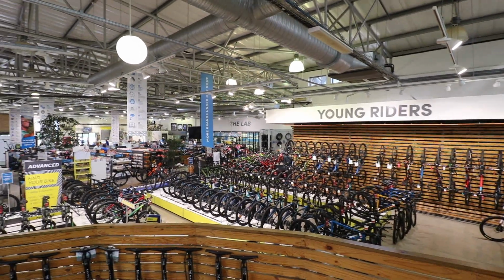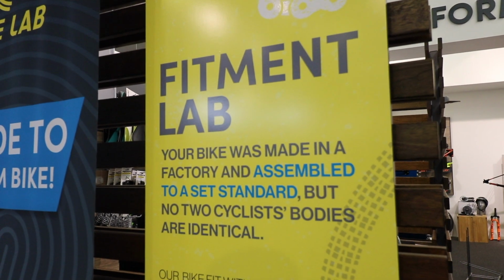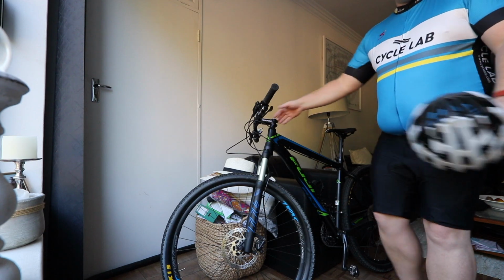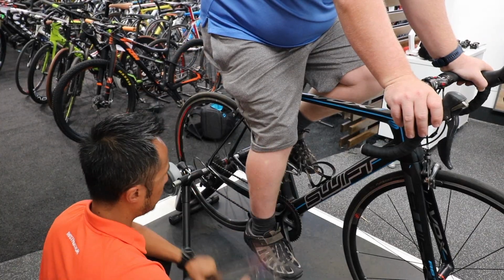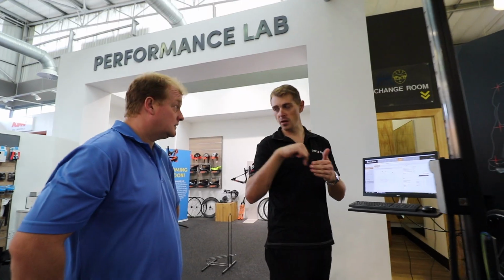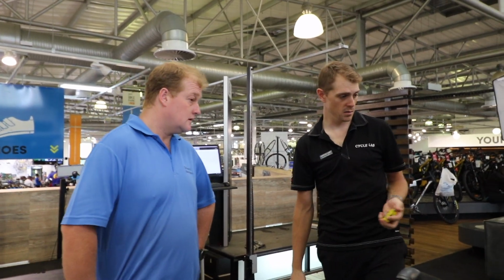The cycling element of Hobbo's Biogen journey was always going to be a massive undertaking. So getting the right bike in this regard was always going to be vital, and from the start, Cycle Lab has ensured this has been possible. He was first fitted for a mountain bike, which then progressed to a more dynamic road bike, and throughout his weight loss and transformation, it has been tuned accordingly to ensure he gets the most from his training on the road. Professional cyclist and Cycle Lab master fitter Bradley Potgieter added his vast expertise to this latest tune-up.